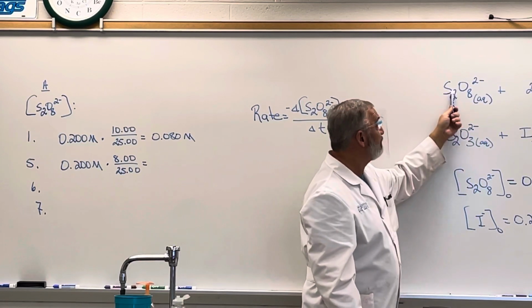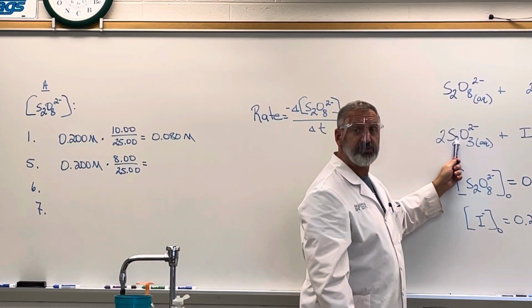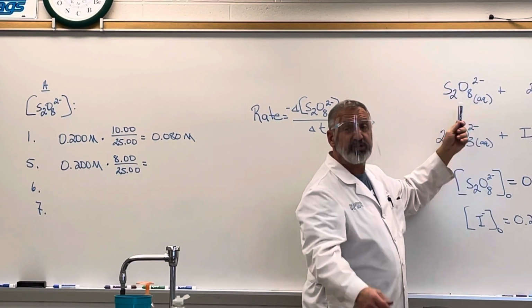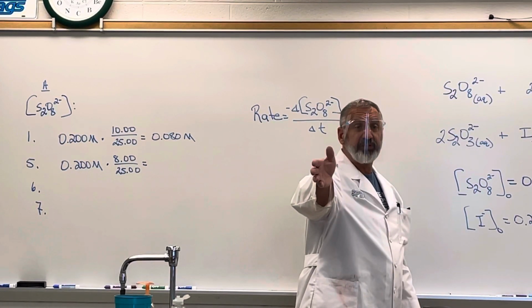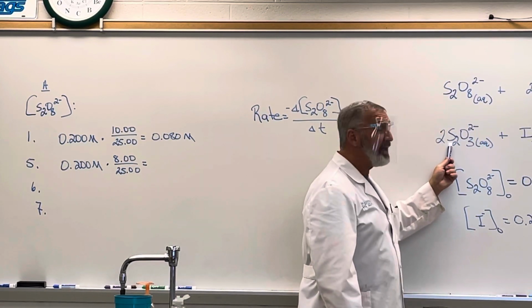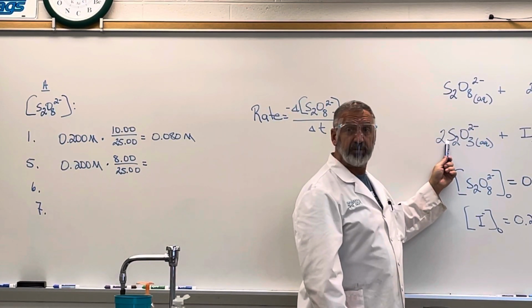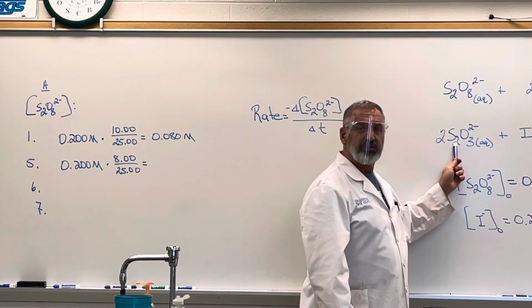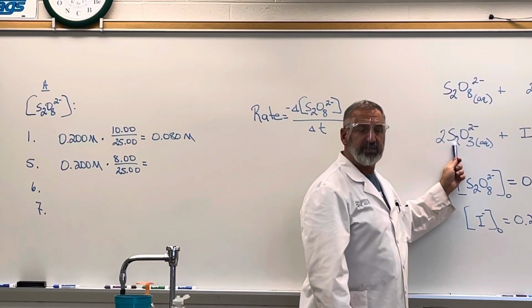So it's really a 2-to-1 ratio. For every 2 of these that got used up, only 1 of those got used up. And so you can kind of see the relative rate law on the calculations page that I gave to you, that the rate of this is going to be 1/2 the rate of that. Okay? So we need to figure out how many moles are being lost here.